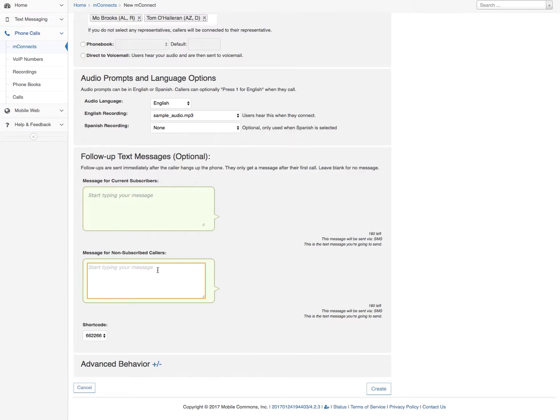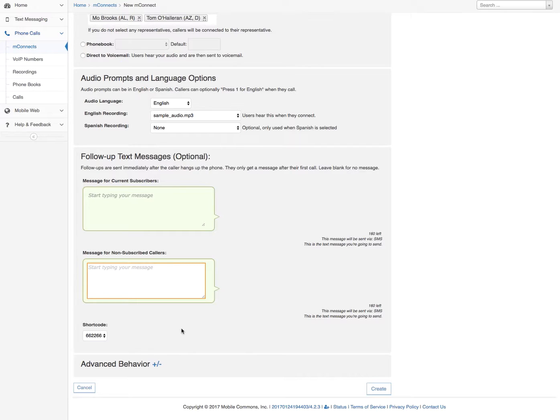So anybody who's not already subscribed to your Mobile Commons SMS messaging efforts, you're going to want to use this as a time to convert them to subscribers. Thank them for taking action, and then include a keyword that they can opt in with that'll get them your general information, get them onto your general SMS list. This is a really good way of growing your list with people who are active and interested in your organization's work.